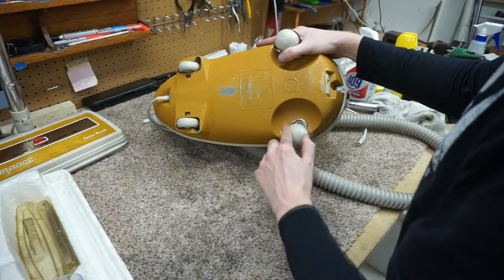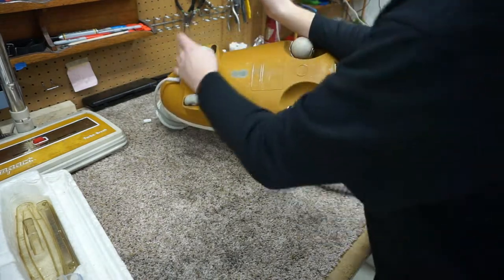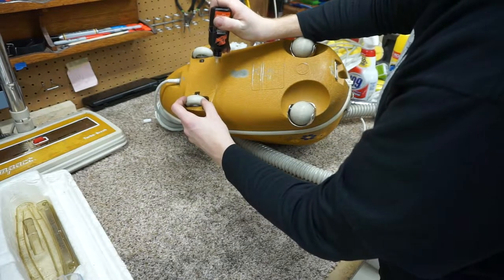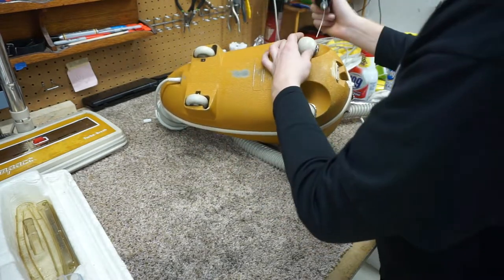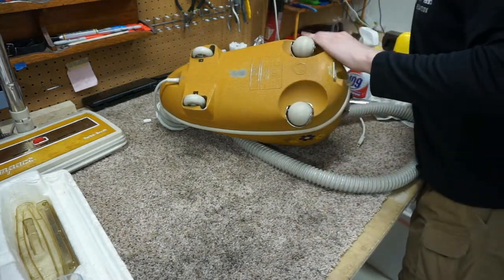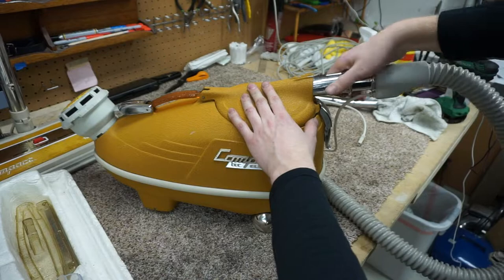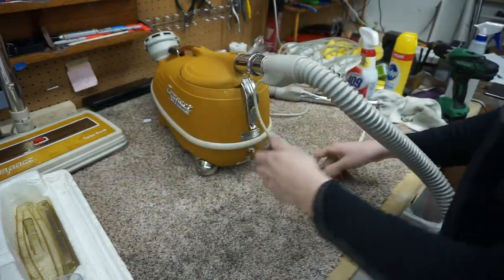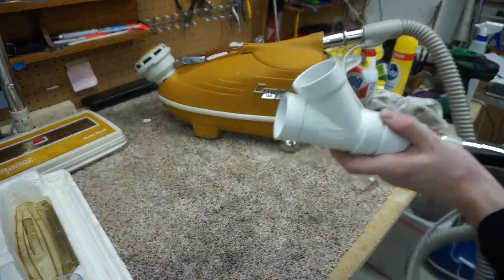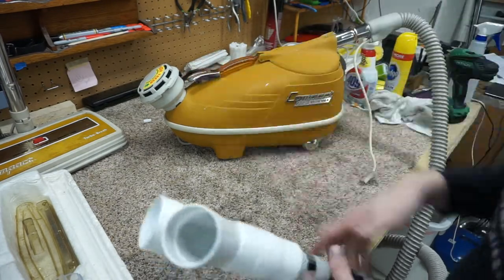We have these nice big wheels and two big casters up front, and I don't like the sound that those just made, so I'm going to drop a little bit of Tri-Flow in those, and that will quiet things up just a bit. So let's turn her on, let's see what kind of power she makes now that she's been gone through completely. And we'll talk about that power switch again, it's just in a weird place right there.